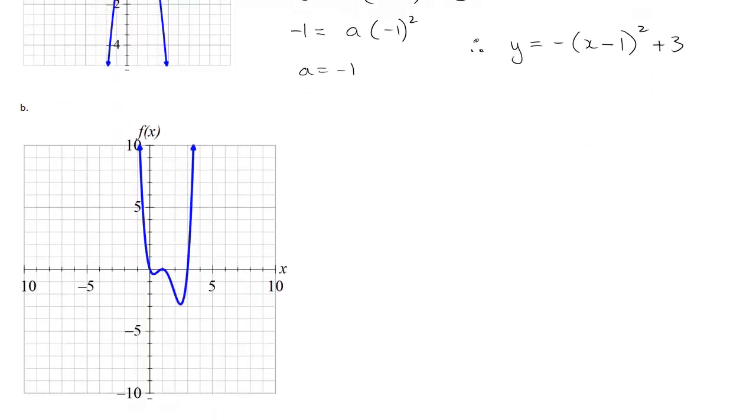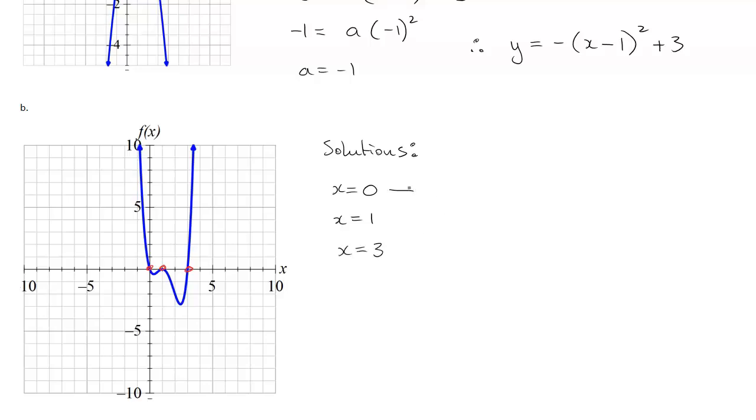Question B looks like a fairly tricky one. You've got a turning point at that location. What we need to do is find all the solutions. It seems as though the graph goes through the point 0, 0, also goes through this point, and it also goes through this point here. So x becomes equal to 0, the other x value is equal to 1, and the last x value is equal to, where is it? 3.